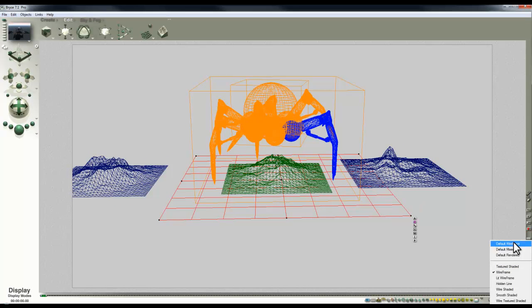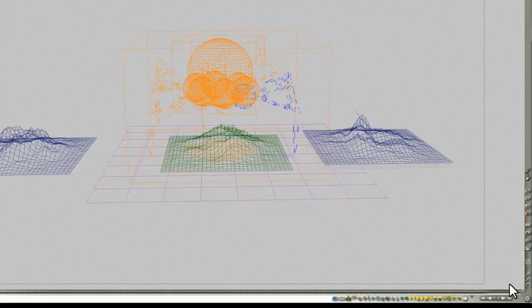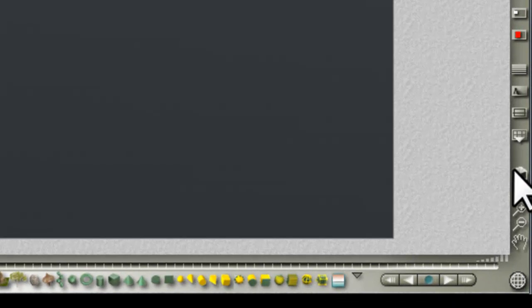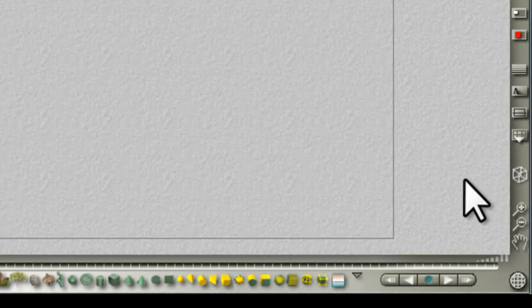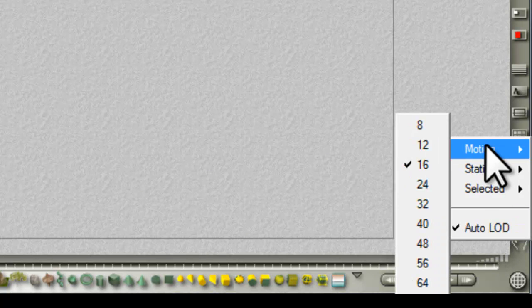I tend to use the default wireframe view anyway. In the default wireframe view, you have these options that allow you to change the LOD, the level of detail. It's selecting its own for certain things, so it can put in boxes when your scene gets very complicated.